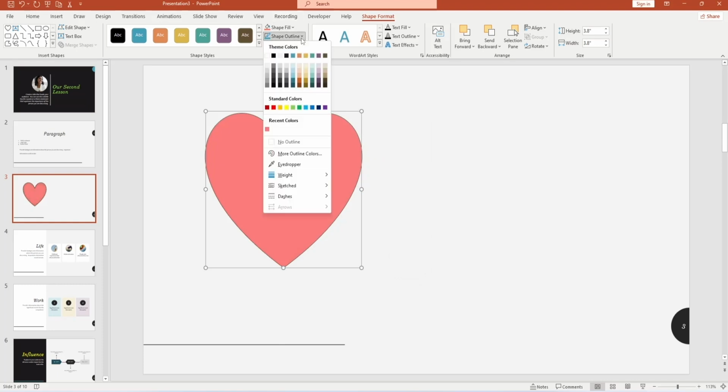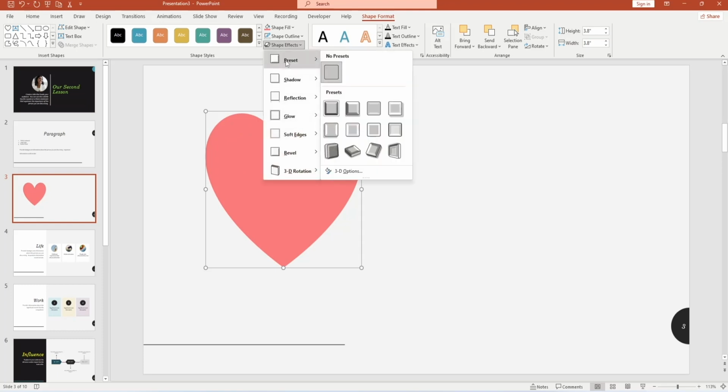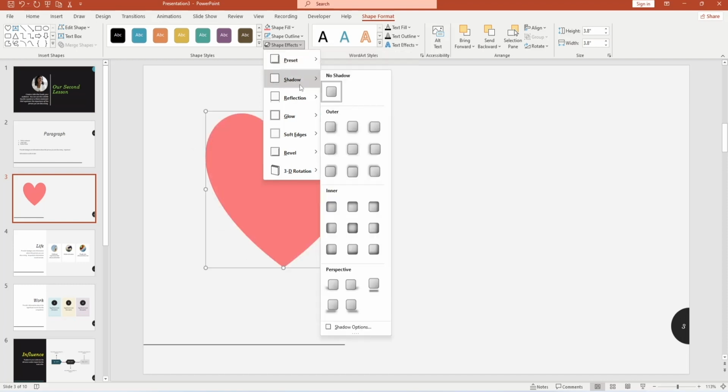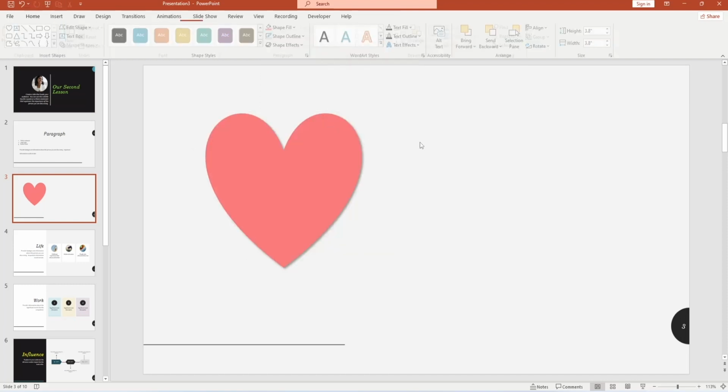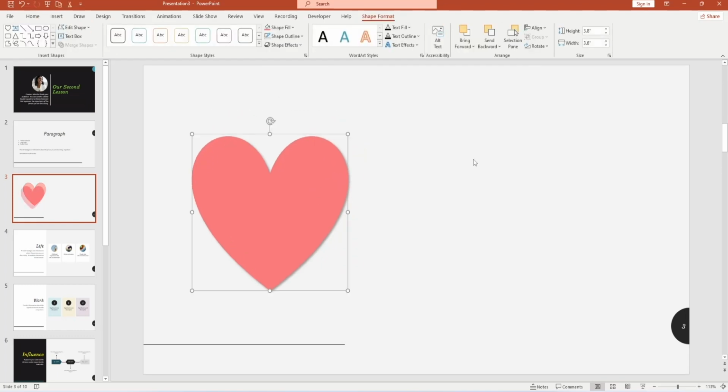Here is the shape outline, so let's choose no outline so that it looks pretty good. We can also use shape effect, so let's give it a shadow. All right, now we have created a shape.